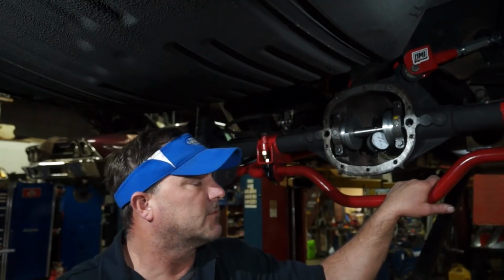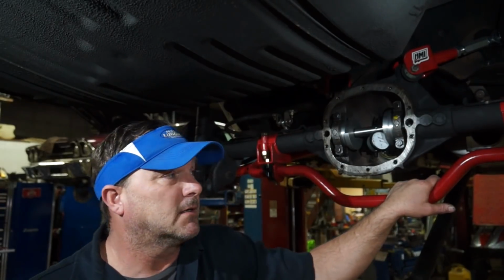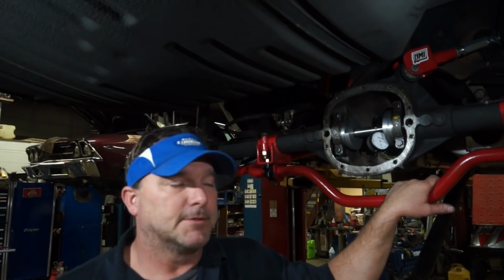There are ways to do this with the pinion out, and there are ways to do it with the pinion in. This one works really well because the pinion's installed, and I can take a reading and I can verify that it is installed exactly where the manufacturer wants it to be. I still don't know why I can't get a pattern to look right. Do I have a badly machined ring and pinion? Do I have something else messed up? I don't know. It's kind of strange. I've never had one where I can't get a good pattern.